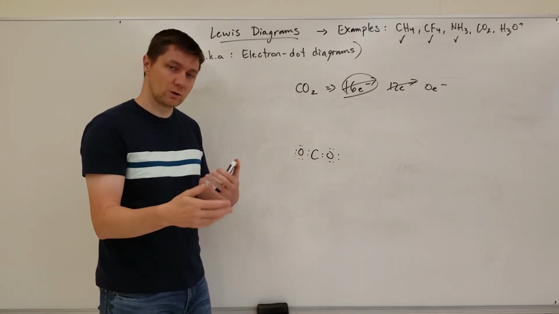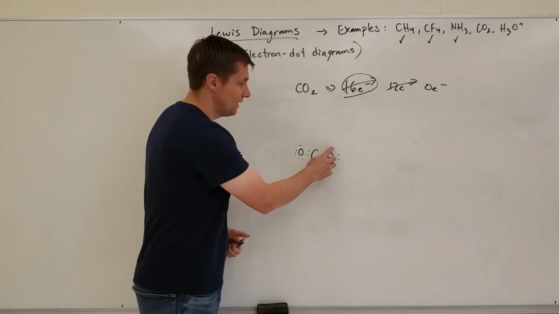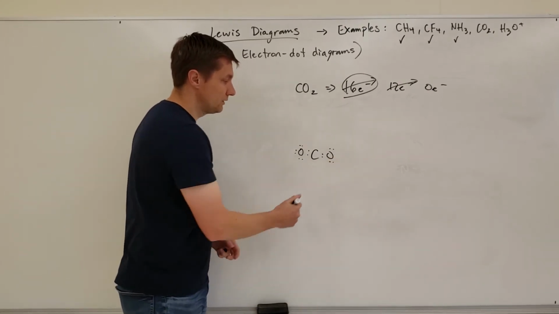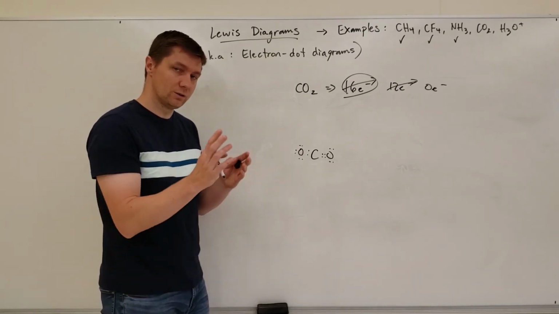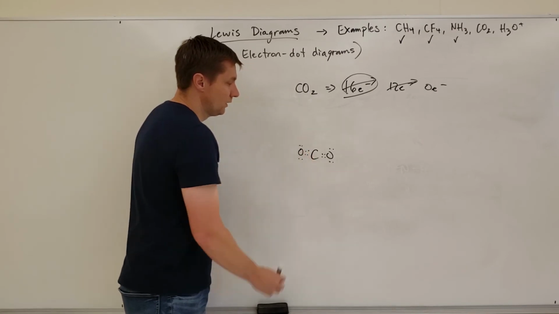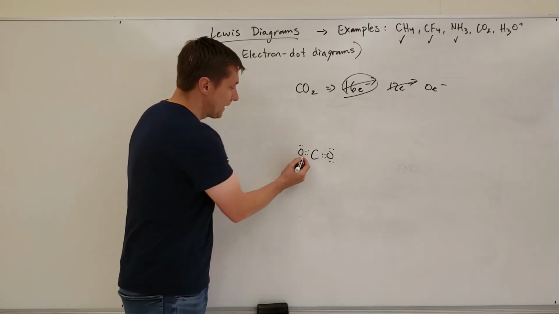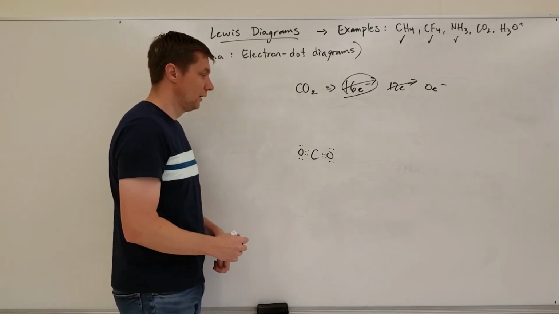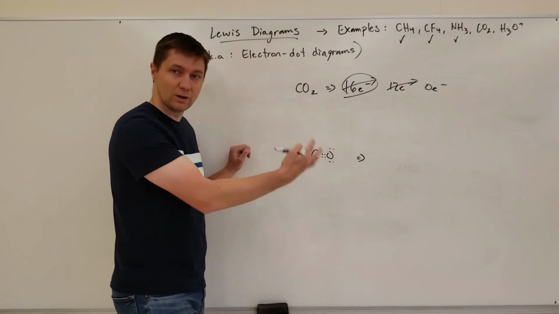And again, what I want to do is keep the diagram as symmetrical as possible. And so it doesn't matter, I could take this one, or this one. It doesn't matter which one you pull in, but let's say that lone pair there, and I'm going to move it in towards the middle, shared now between the carbon and the oxygen. And I'm also going to do that with this one. So now you can see this carbon has 8 electrons around it, and these oxygens still have their 8 electrons around them. And so that is my Lewis diagram, my structural diagram.